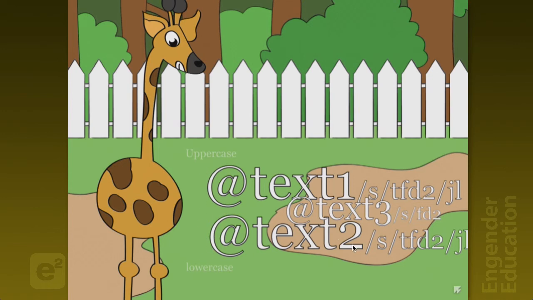So text 2 simply means the second one on your list, which also will speak, with the same transition, and in fact, also justified left. And the last one, remember the alarm, which is the uppercase A, lowercase a, the alarm will appear in this same box here, right? So it will appear right here, which is text number 3. It's a smaller font here, and it will also fade in 2 seconds. There's no justification, so it will actually appear right in the middle of that. That's how you program it.